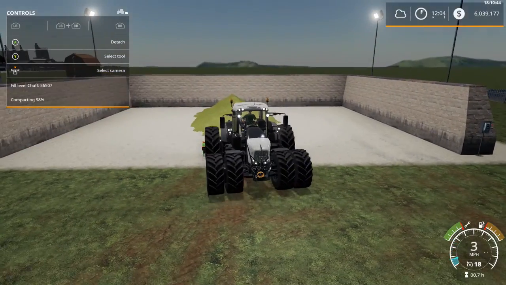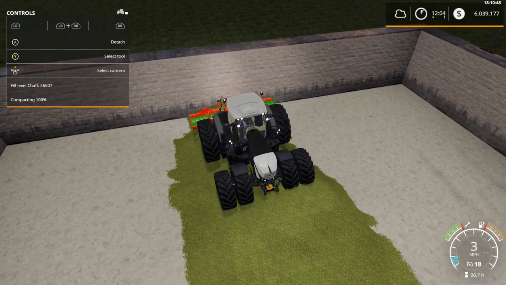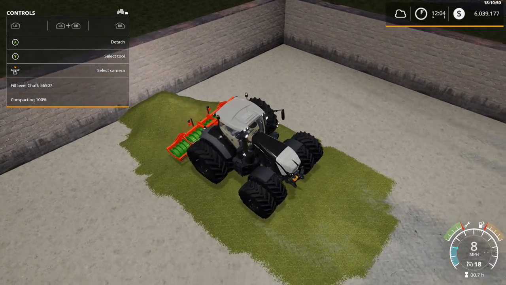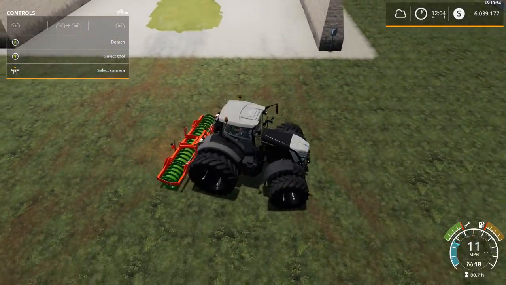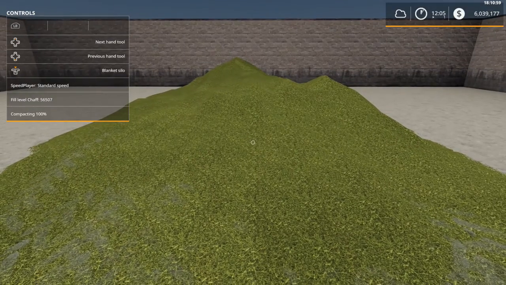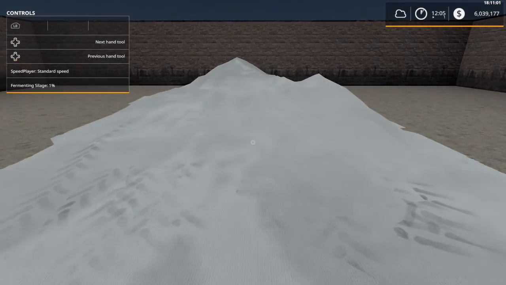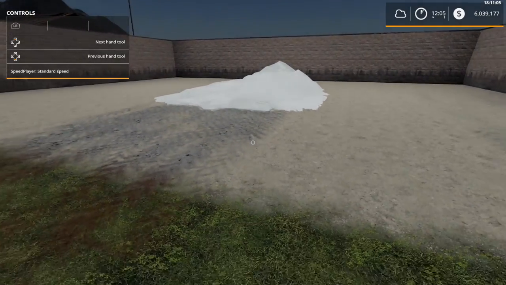And it's almost compacted down. We got 2% left to go. And there we go, guys. It is done. So here's what we'll do now. We will go out here, shut our tractor down and get out. We're going to put a blanket over this, okay? Just by going like that, and then you give it time to ferment. Once it ferments, we will get back to it.